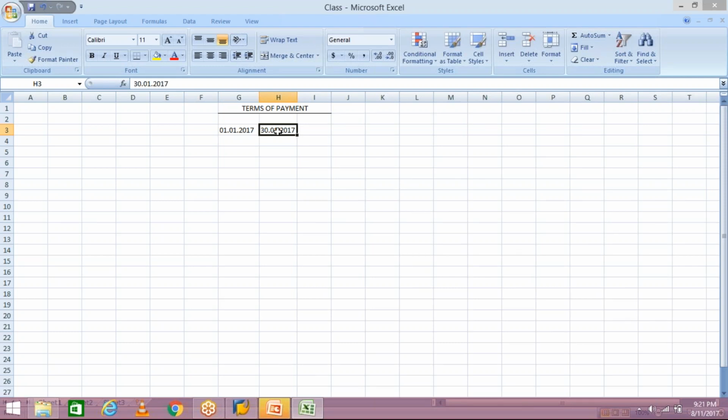Now the problem is, if you are having one invoice, two invoices, three invoices, or one vendor, two vendors, three vendors, in that case we can keep these things in our mind, that okay, I have posted one invoice on 1st of Jan, so on 38th we have to make payment, or else we have posted on 5th of Jan, so on 4th of February it's going to be due, so we have to make payment on time.